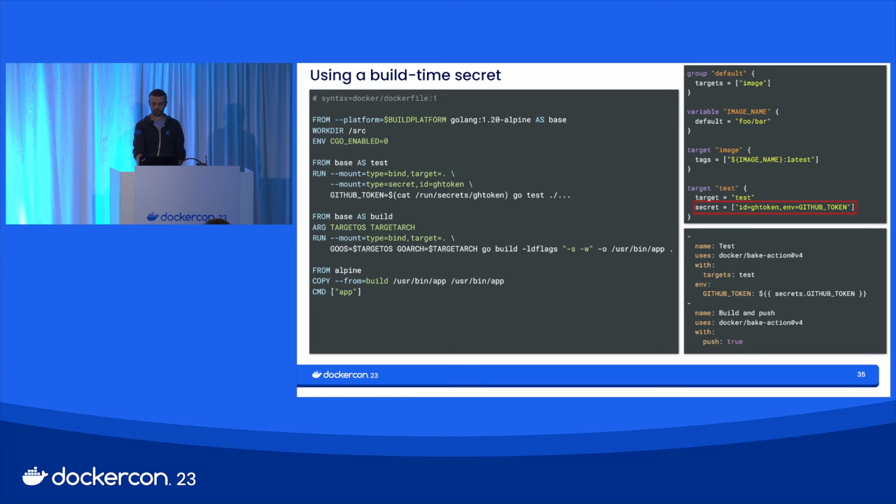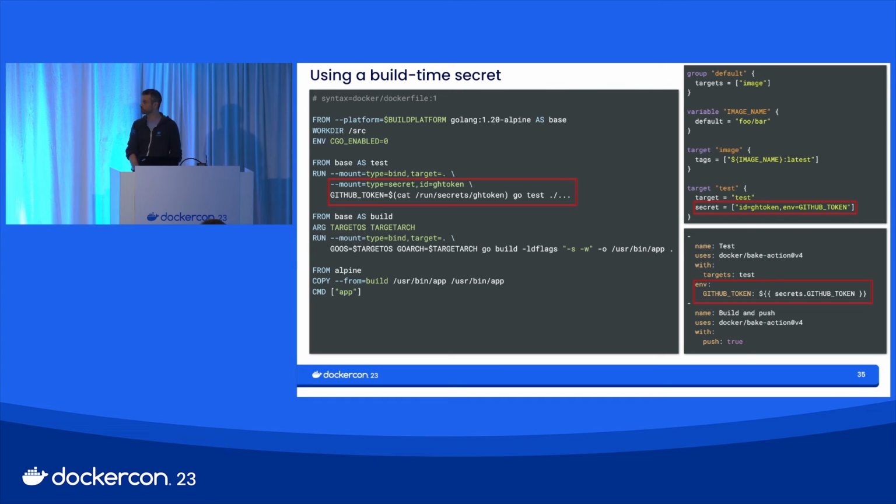Now in my Dockerfile, I can mount these secrets when I run my test, and I can use the environment variable GITHUB_TOKEN inside my test as well. Finally, in my workflow, I set the GITHUB_TOKEN env var with the GitHub token secret provided. So it will be passed through, and then it can be used inside my container directly.